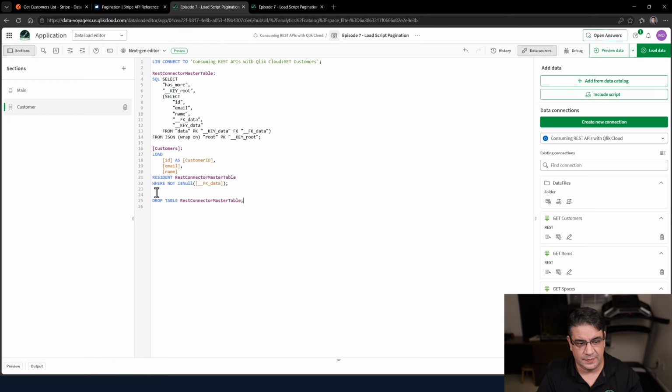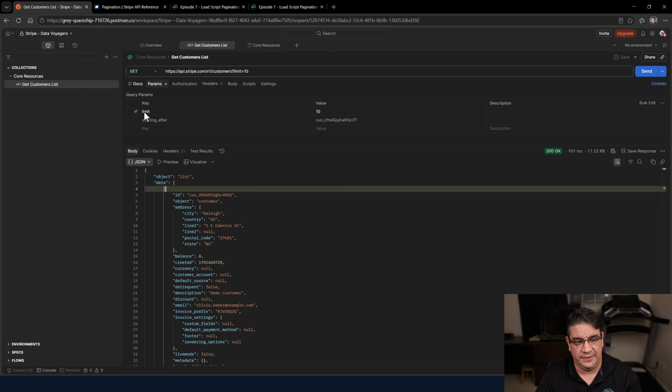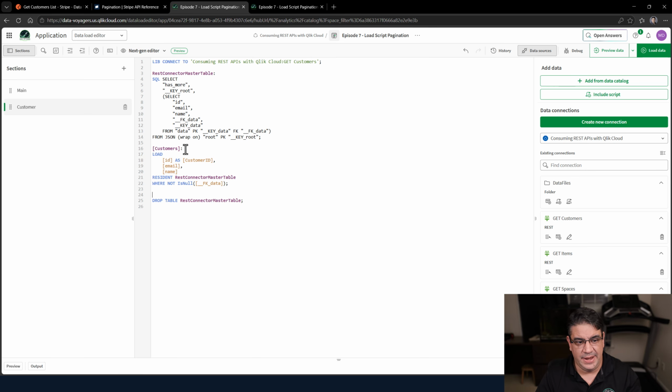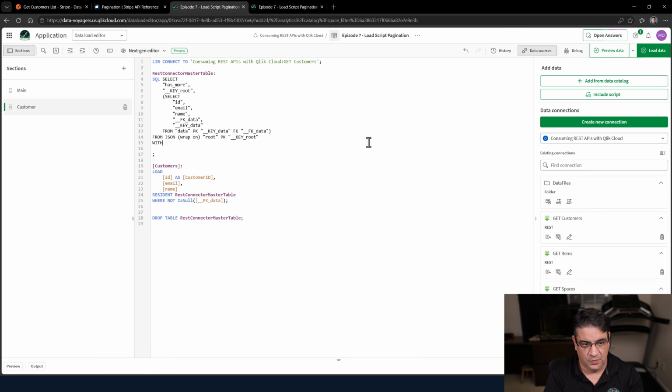So this is what I have now. I get the raw data, I get the customers, and I drop the other table, but I need the next page. For the next one I need to play with the has more field and with this start after. So if I go back here, I need to override this with the connection, right?